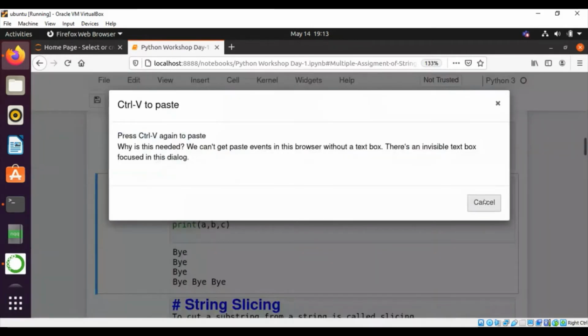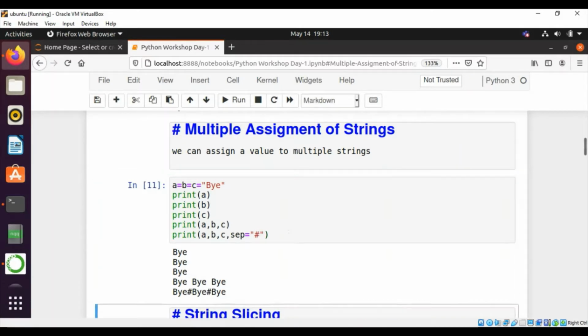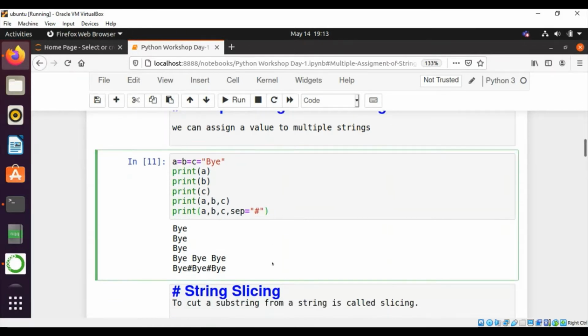Now we use the separation keyword, sep, a keyword that separates a string from another string. Let's take the separator as hash. Now it gets printed with hash in between A to B, B to C. This is called separation of a string, and this is multiple assignment of a string.